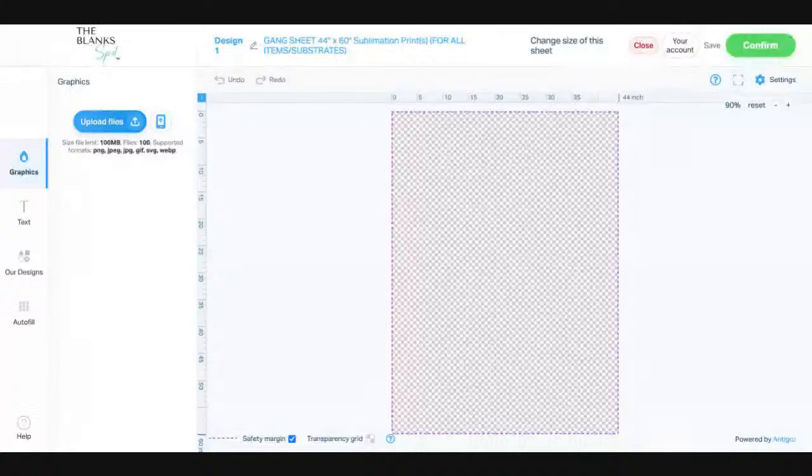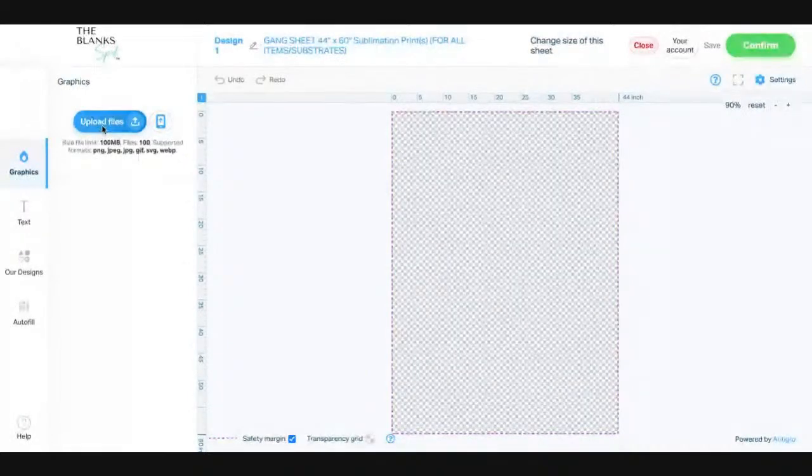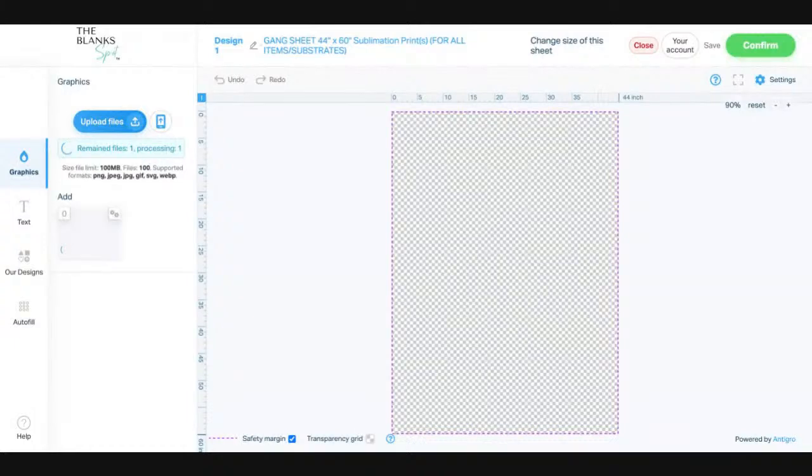So now what's going to happen is we're either going to upload our own file, which we will go here. It's going to take me to my pictures or my downloads or whatever. I upload that file. It's going to appear on the left-hand side.